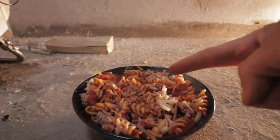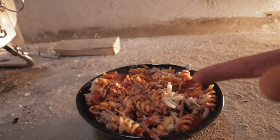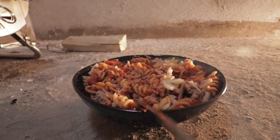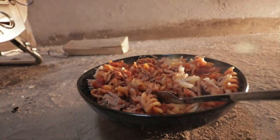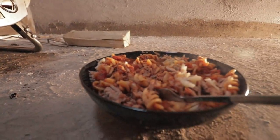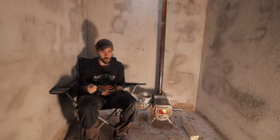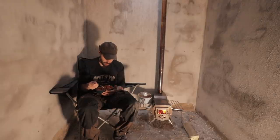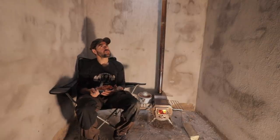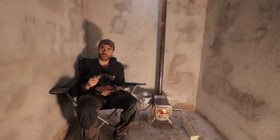Look where the steam is being drawn to. So with that door open and the stovepipes working well, it's getting sucked in. That is creating a suction. Look at that. Nerd life. Can you guys see that? That steam? It's gonna go straight to the stove. Science! Nerd truth. Lots of herbs and spices in this sauce as well. Mmm, I'd say that's pretty good going for the first bunker meal.